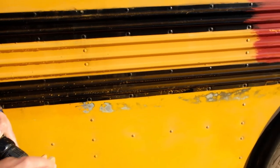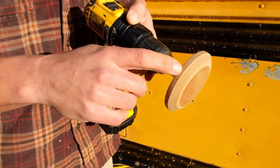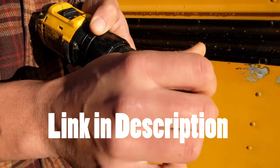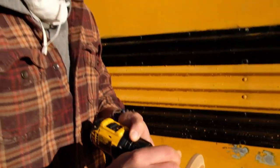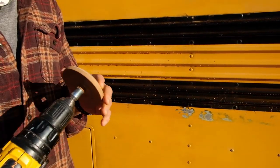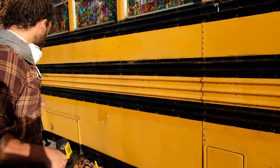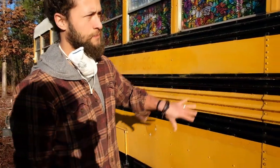I went and removed all the reflective tape, and you are now using this huge job. This wheel, I wish I could remember what it was called, but we got it off Amazon, and it's a wheel that you can use to get all the little sticky bits off. Instead of sanding it down to nothing, I found this in the toolbox. I hadn't used it in a while, and I'm going to try to get all of this remaining adhesive off of here, and then we can finish sanding. Cool.